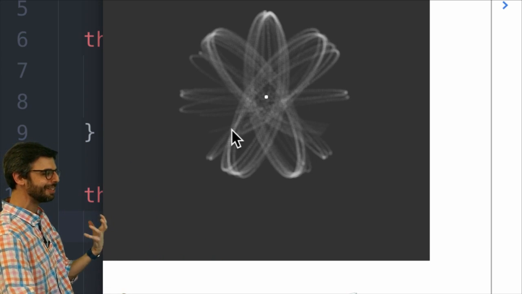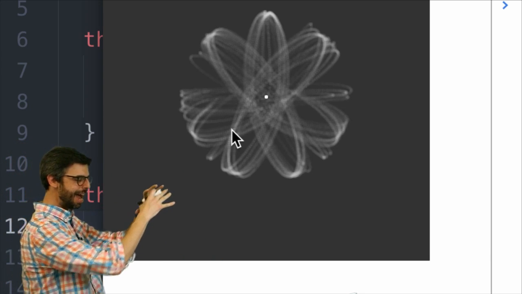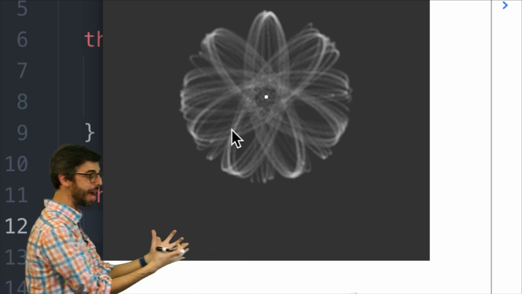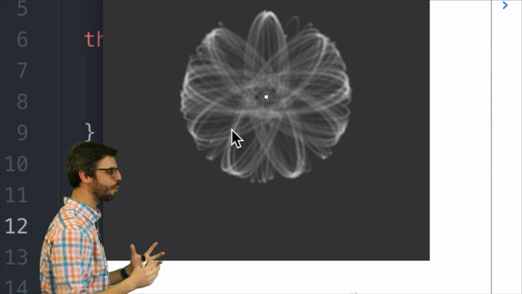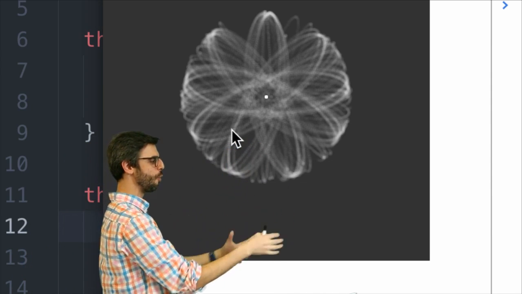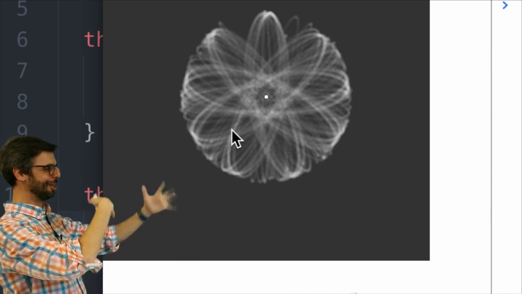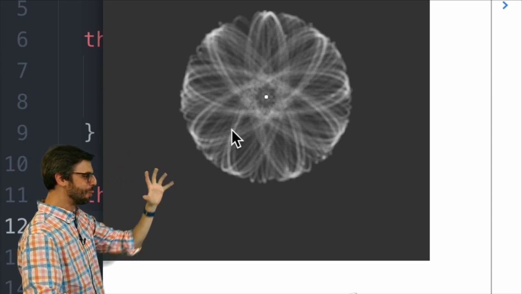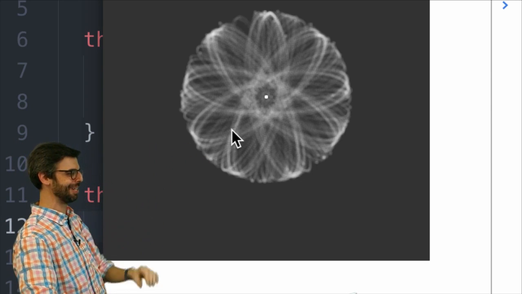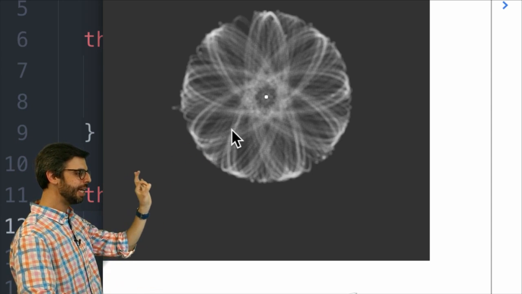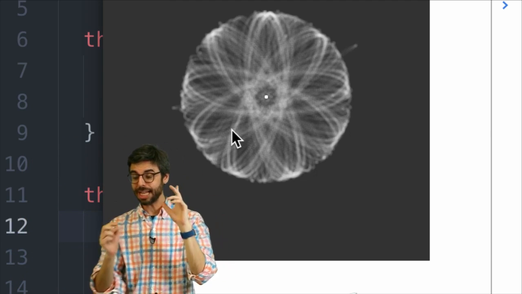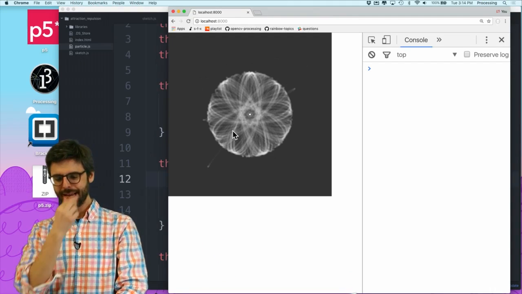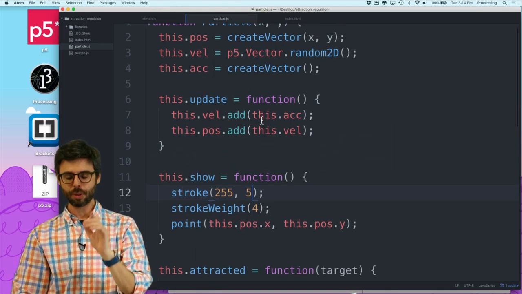Because of the constraints that I've put in, they've all started in the same spot, their initial velocity is all the same, and their masses are all considered one. We're really getting a very, very uniform, almost nucleus-electron-like kind of pattern here. So this is just a beginning point. Now, let's think about what happens if we start to add multiple attractors.